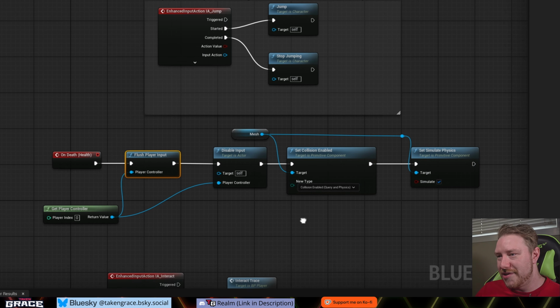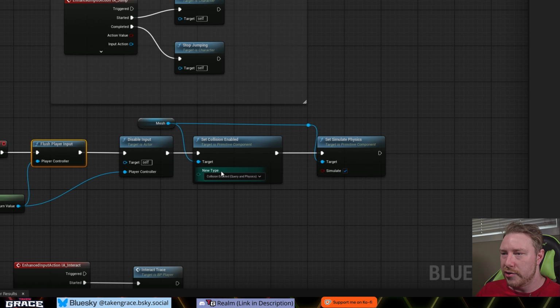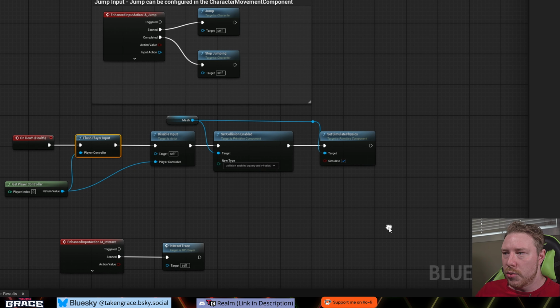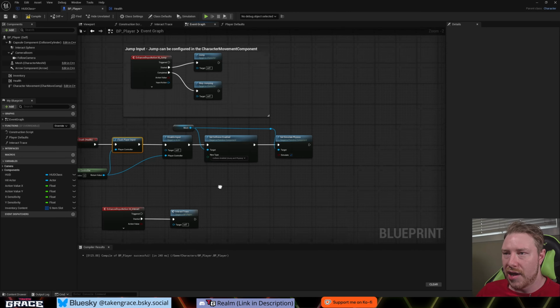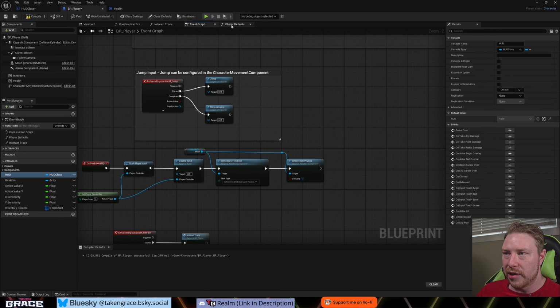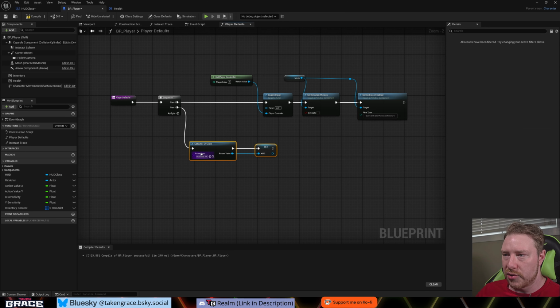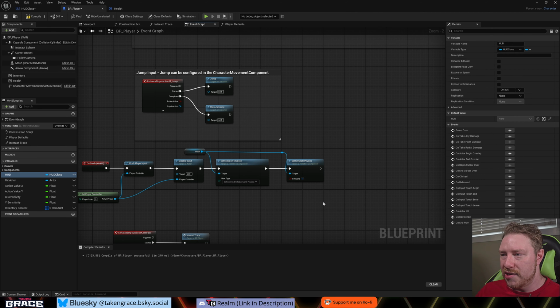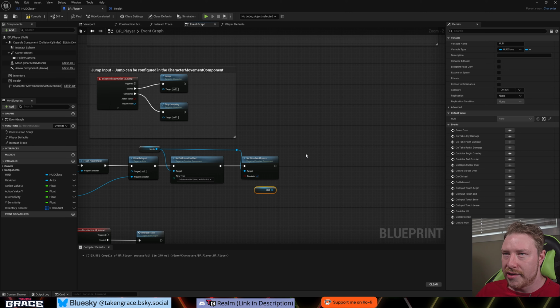So anyways, after the input, we are just doing some ragdoll. So we're setting the collision enabled and simulating physics for our mesh. And that will take care of that. After that, we will want to trigger our game over screens, which is happening in our HUD class here. So I've created a variable inside the player defaults here for getting a reference to our HUD and then promoting that to a variable. All right, so we will grab our HUD, and we don't have an event in our HUD yet, so let's create that now.